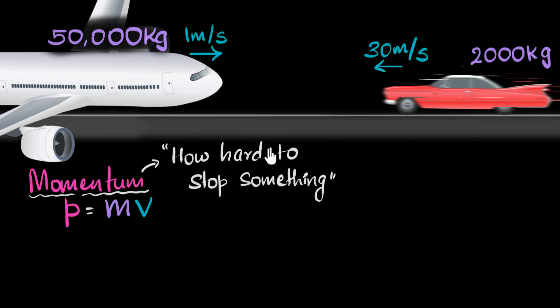Now, before we go ahead and calculate the momentum of these bodies and answer our question, let's get a little bit more feeling for this formula. This says that if the velocity of that object is zero, its momentum goes to zero. Does that make sense? Well, it does, right? If something has zero velocity, it means it's not moving at all. And if it's not moving at all, it doesn't take any effort to stop. And so, it makes sense to say its momentum is zero.